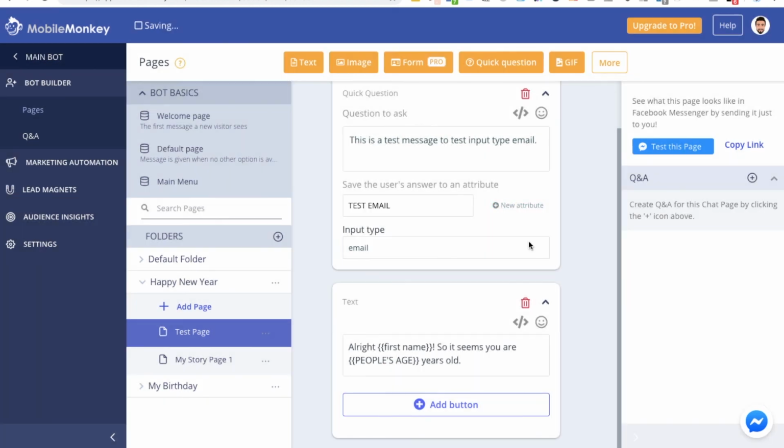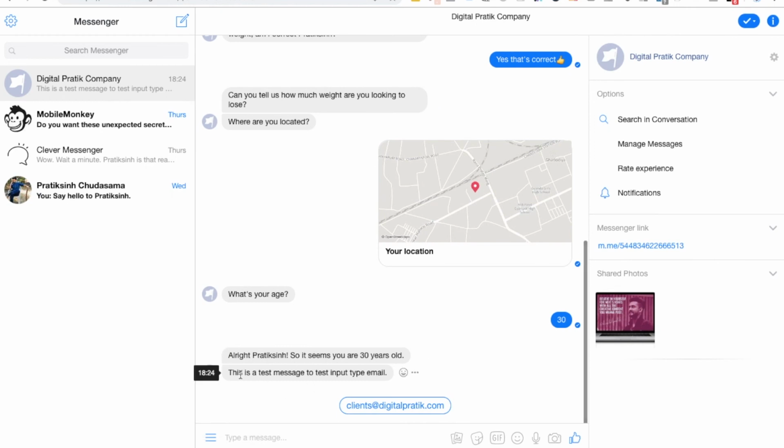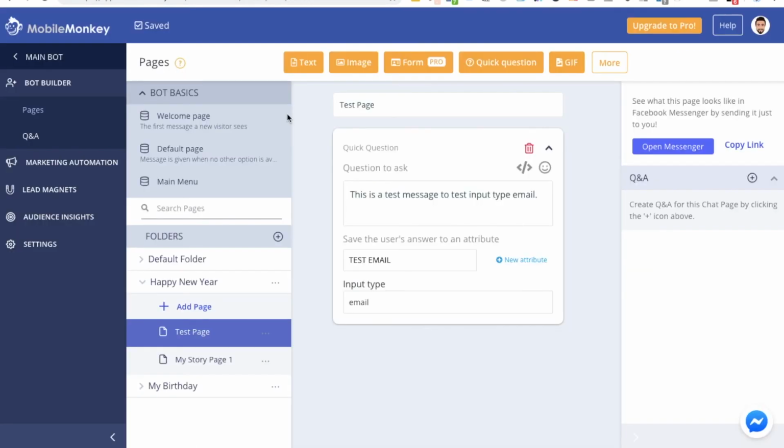Save, and let's delete this widget, and let's test this page. So it will say this is a test message to test input type email, and this is my dummy email, clients@digitalpratik.com. And once I tap on that, this would be stored in this attribute. So that is also cool enough.